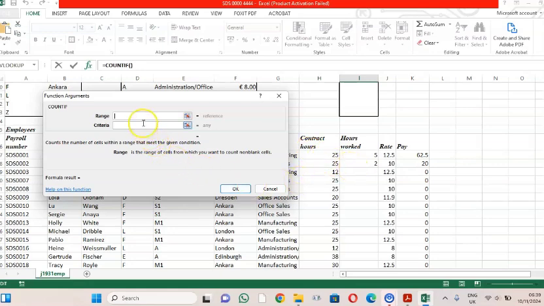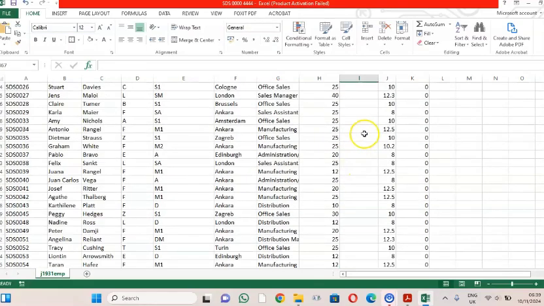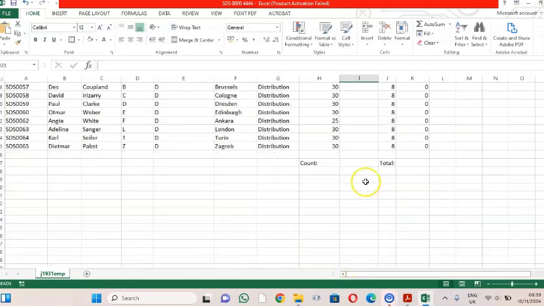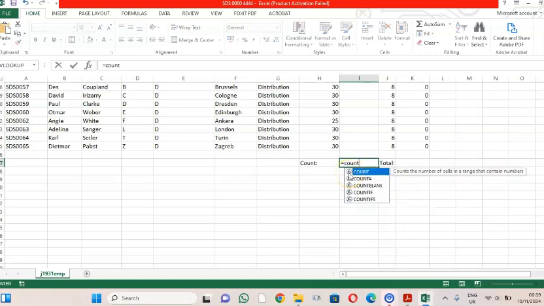So let me just add one other one. Let me keep a 0 here. Then now let's say equals to count. Those sample values are not necessary to put though.